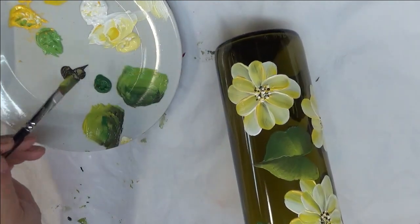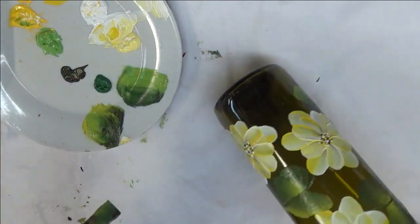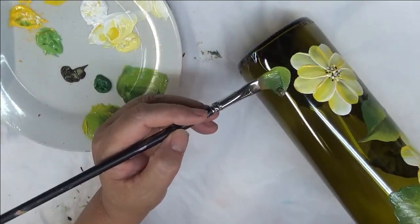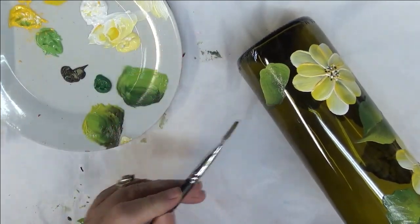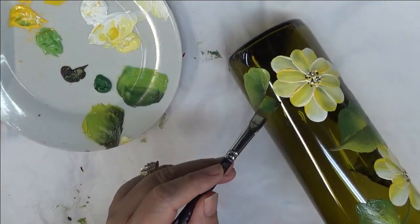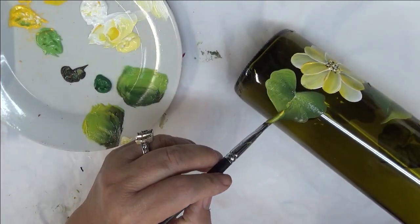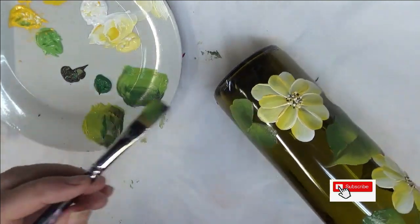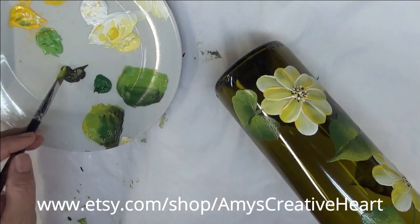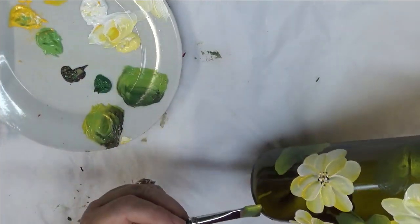Very easy to fix. You know, if you don't like the way something looks, paint over it, or you know what, you can wipe it off. Alright, so I'm going to do the lighter one on this side. And then the darker on this side. This gives it a little bit of a different look. I'm just going to leave that one, it's okay. But just see how simple, I mean this is so pretty.